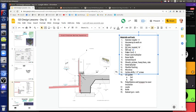So power cord, we could use one or two power cords. The power is there, but we're going to need to reach the places we're going to be cutting out the notches. So let's get a couple of power cords. Let's get the power strip, one of those multiple outlet things, so we can plug into power cords. Make sure we have that.